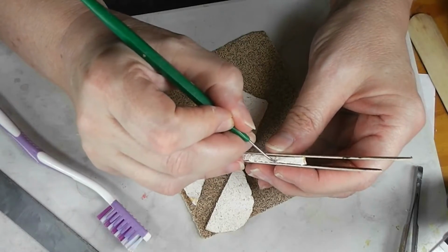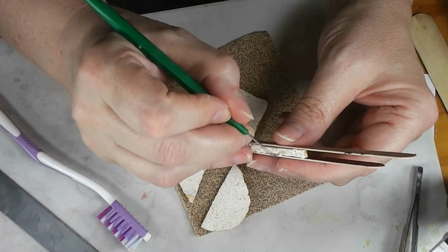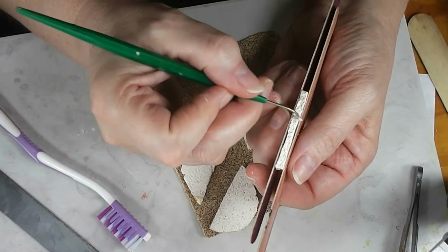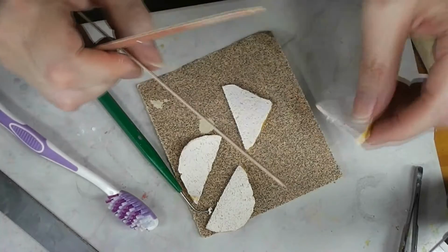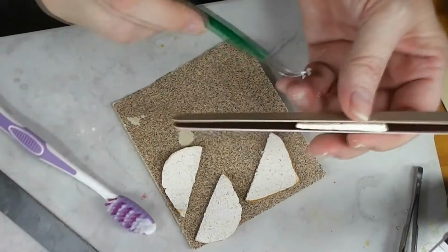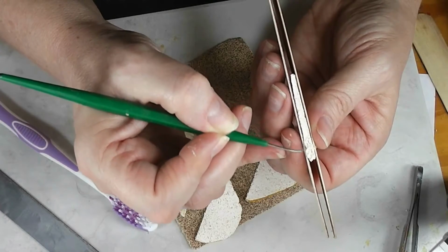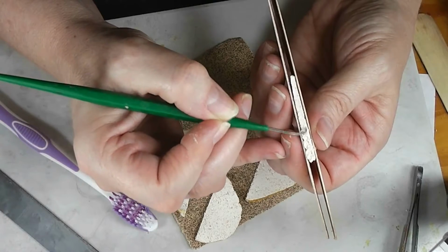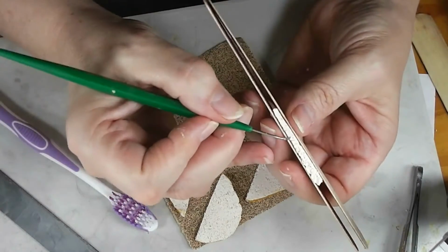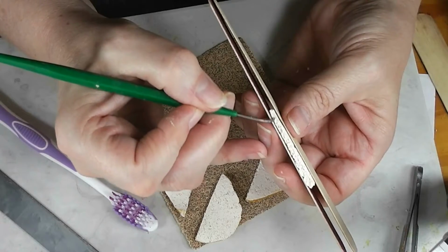And what we're doing here with this little motion, we're just barely, almost like we're tickling the surface. I'm not pushing in hard, just enough to tickle, kind of like I do here, where it's barely scratching. And we're just bringing up some texture. It's amazing how much texture that gives. And every once in a while I wipe the tip of my pointy tool off on my hand, because if I have that big ball of clay on the end, I'm not going to get as good a detail.